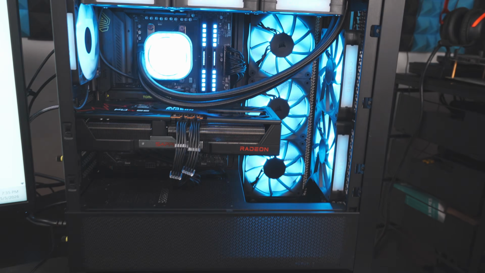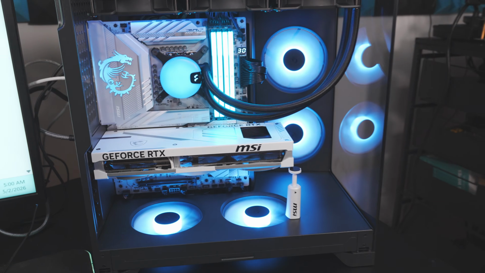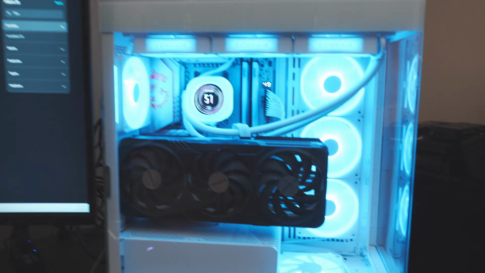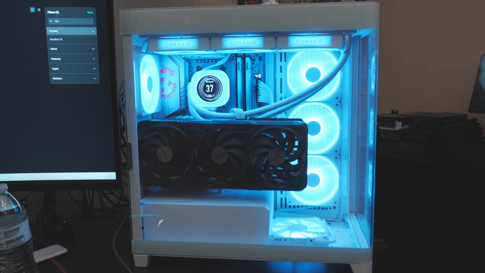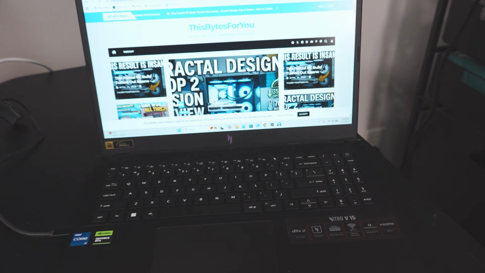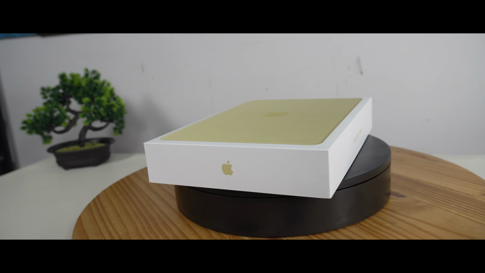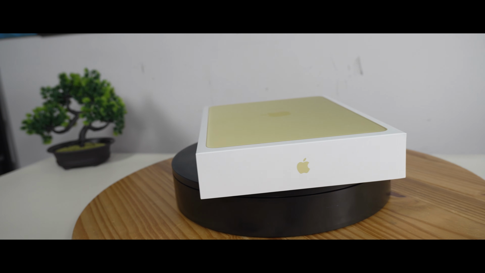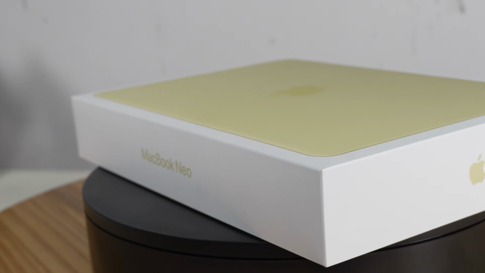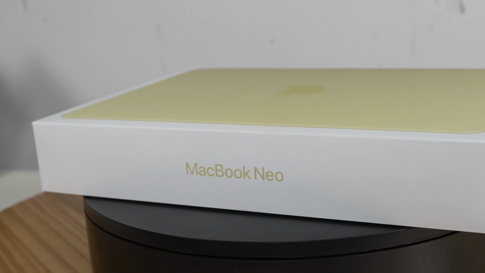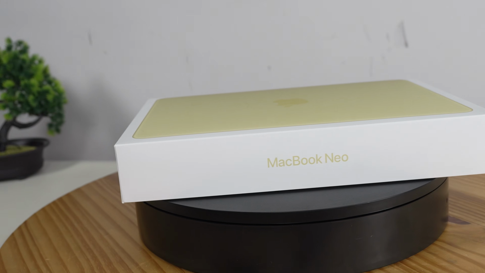You guys know me. I live and breathe high-end custom PCs, from maximizing airflow to squeezing every last frame out of a GPU. Windows is my home. Today we're breaking the mold. We're stepping out of the BIOS and into a completely different kind of personal computer. That's right, we're diving into the Mac ecosystem to see if a diehard PC builder like myself, and maybe you guys, can actually survive it.